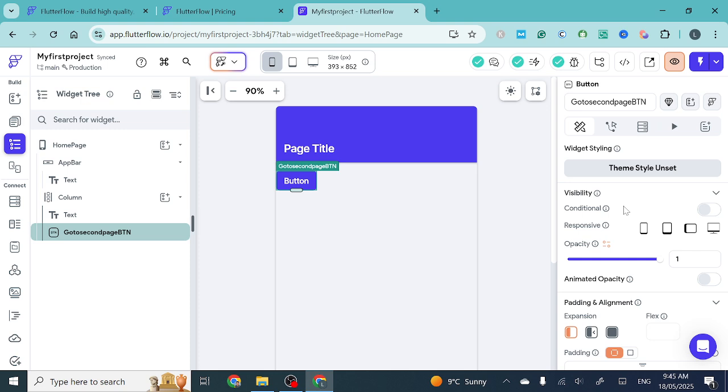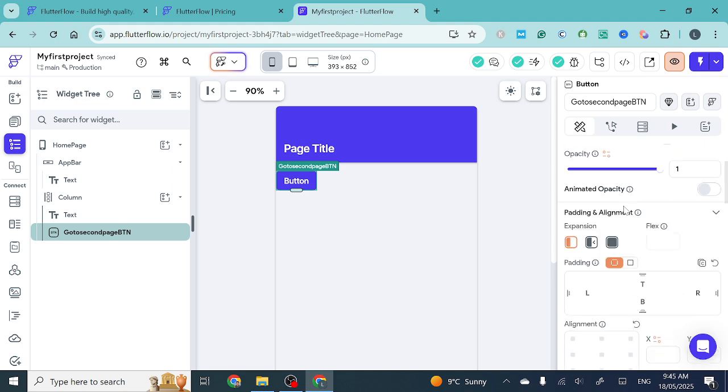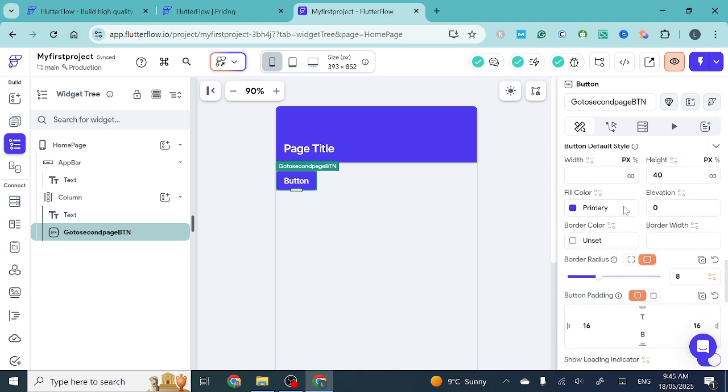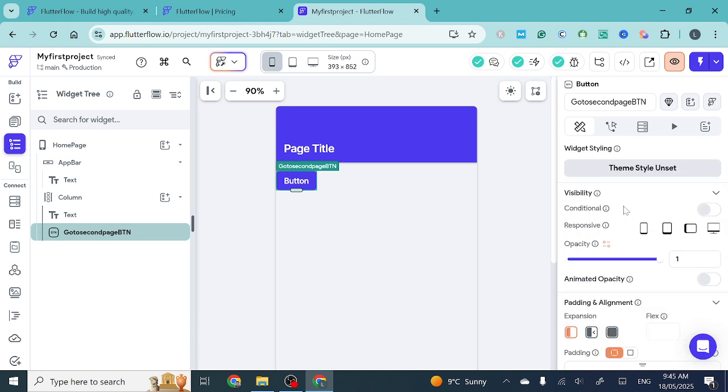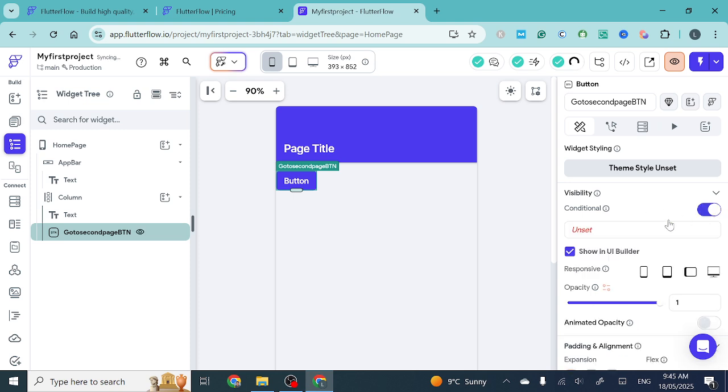Now, often with these sort of things, you can see there's heaps of different settings that you can set up. So we'll just go through the ones that are most important. Firstly is the visibility. You can put an element on a page and you don't necessarily need to make it visible, or it can be made visible on events. So you can actually set events to make it visible.